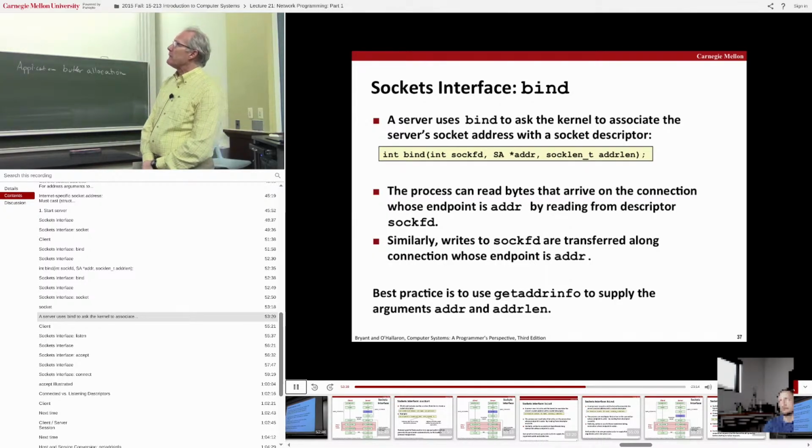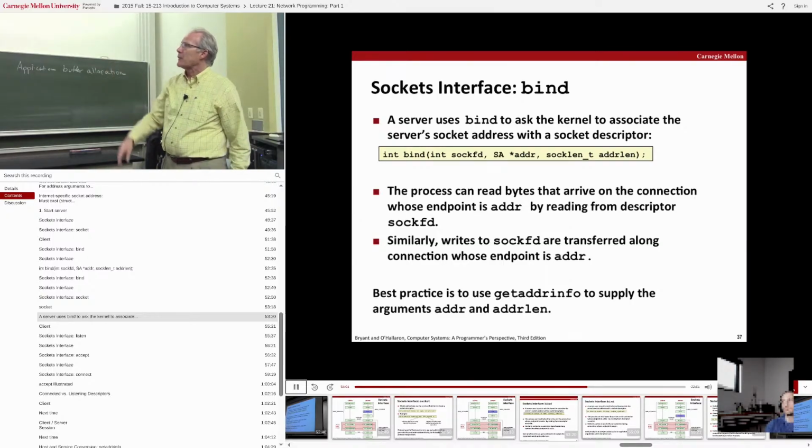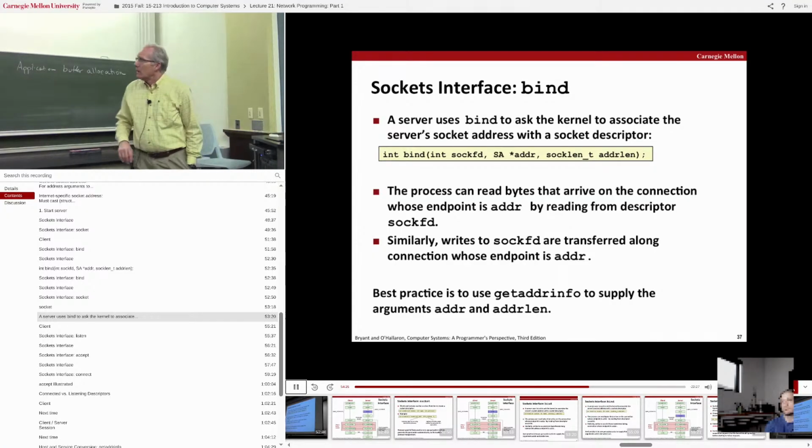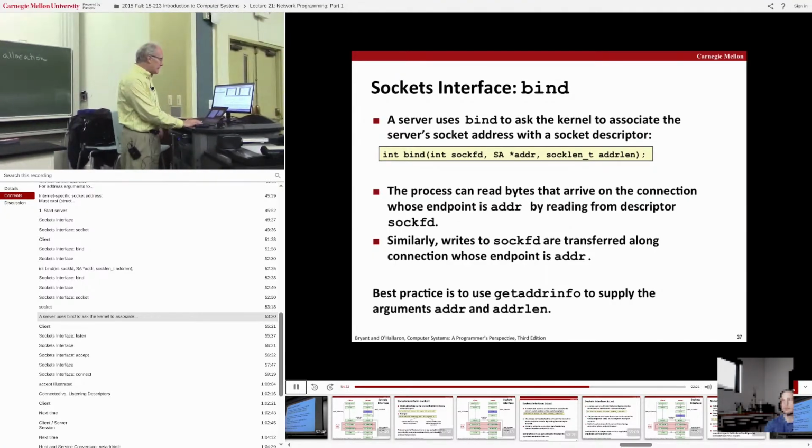I'm using the notation SA as a shortcut for struct sockaddr. And then you also have to say what the length of the address is. In the case of IPv4, that would be 4. But you don't usually use that number directly. We'll talk about it, but that top-level call, getaddrinfo, is a relatively new API that is in this edition of the book, but not in previous ones. It's now the standard way that you get all the parameters you're supposed to pass into all these different calls. The idea is that it's a pretty small adjustment to then write code that's good for either IPv4 or IPv6. So you don't normally give the actual number; you get it from another place and pass it in.